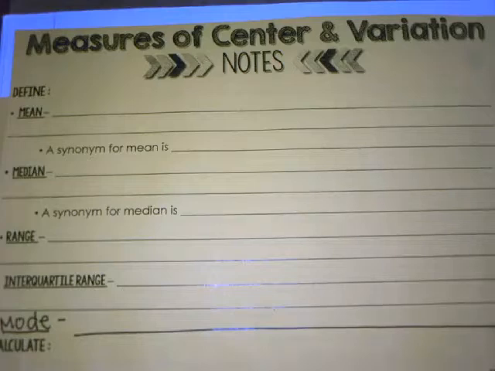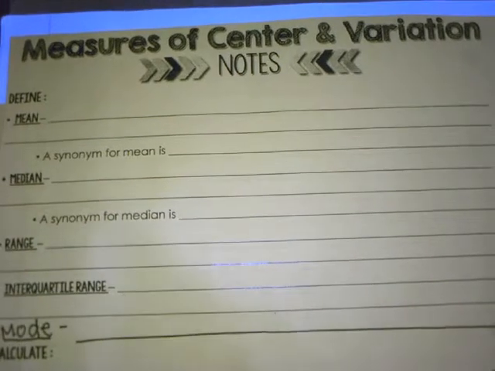Get started learning about mean, median, mode, range, interquartile range. Okay, so who can tell me what mean is? McKinley? Mean is taking all of the numbers first and then adding them up, and then dividing it by the number they're in. Okay, that's how to solve it. I just want to know what it is.